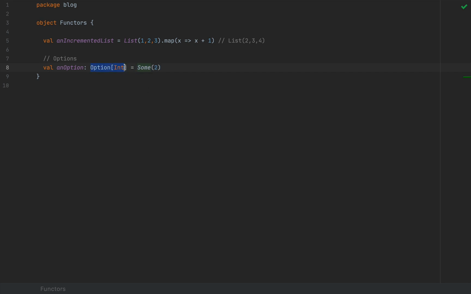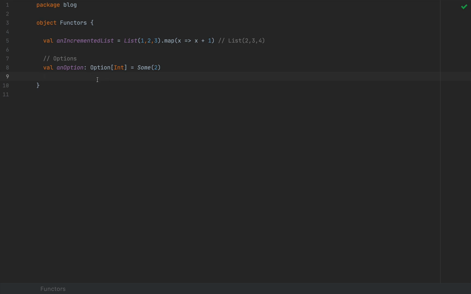So you can think of an option as a list with 1 element. And I'm not going to explain why this is a useful data structure. We use options to validate and process values which may not exist so that we can circumvent defensive code with null checking. All right, so we use options as a solution to this problem.